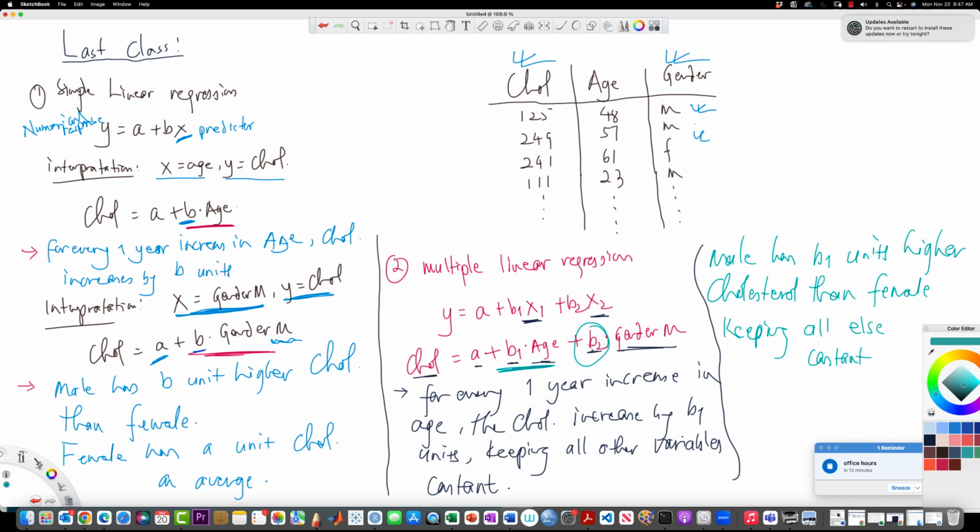If b2 is a negative number, then you say lower or less instead of higher. That's what we did in the linear regression analysis. The simple linear regression is where the x variable, also called the predictor variable, is numerical or categorical. The multiple linear regression has more than one x variable; in this example x1 is numerical and x2 is categorical. Okay guys, so next we want to do logistic regression. All right.